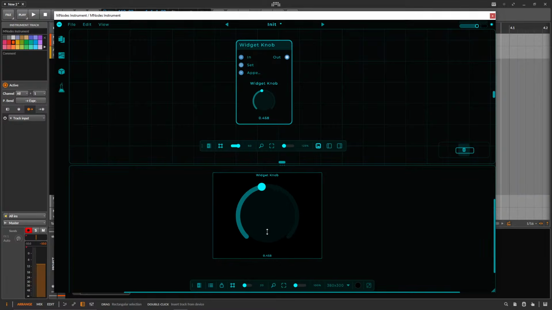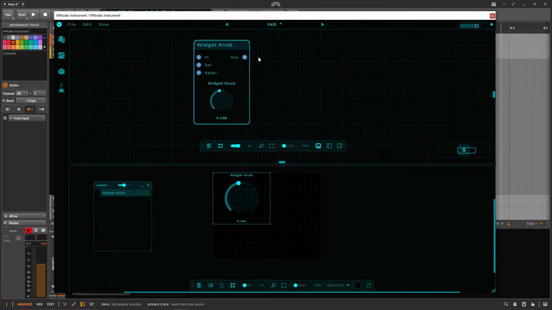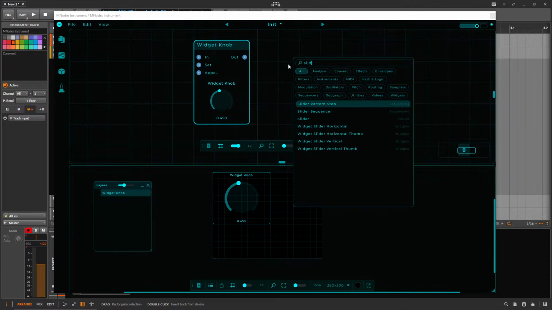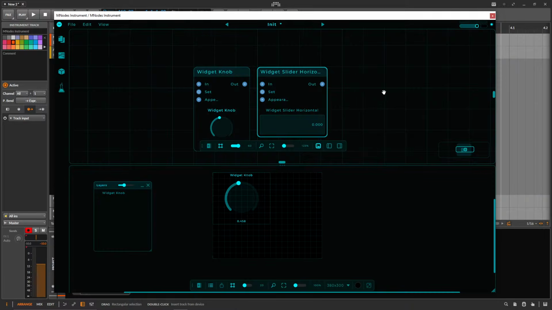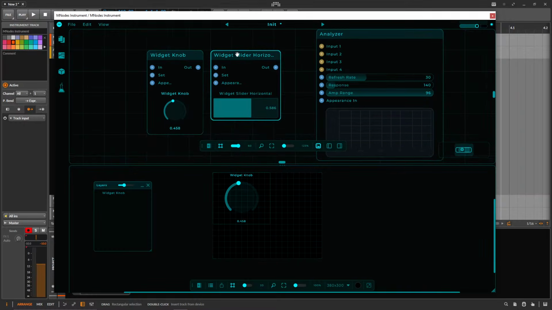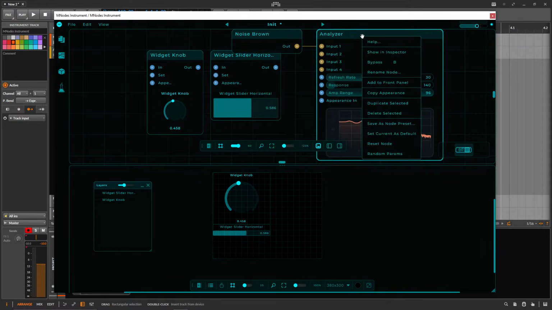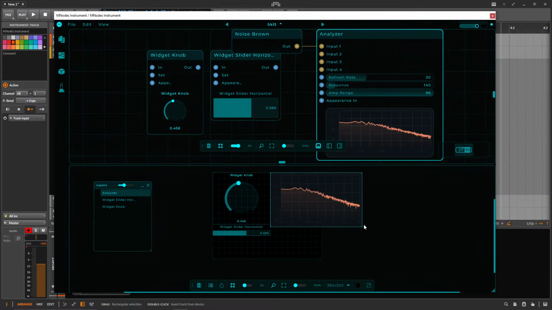And here we have this front panel with this node. So this is the same, I just say that I want this control in my front panel. Okay, it hides all the connections and the things. It leaves only what you want to show, which is the knob. But there are more, like sliders, or there are analyzers, for example. And then you just right click, add to the panel, and here you have a slider, or you have an analyzer. We can add noise here to see how it moves. And this can also be added to the front panel.